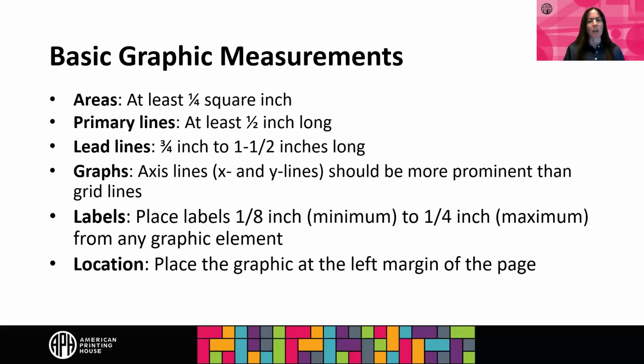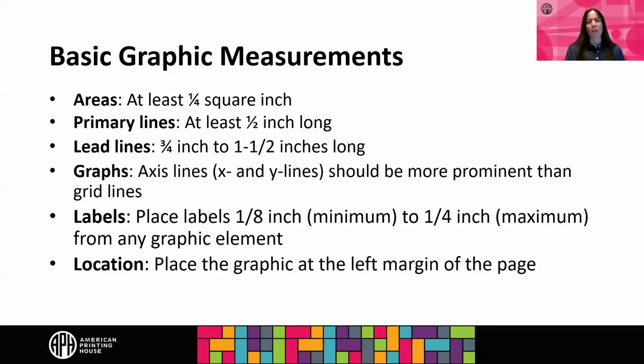The standards tell us that areas should be at least 1/4 square inch. This is not very big because a typical cookie or a flash drive is about 1/4 inch thick. So for our purposes, probably at least 3/4 inch or 1 inch square or diameter is better. It's easier to discern different textures and connect with labels if areas are a little bit bigger. You just don't want to make them too big to be easy to explore. So just for your reference, a dime is about 3/4 inch in diameter, and a quarter or 25 cents is about 1 inch. That's about as small as you want to get.